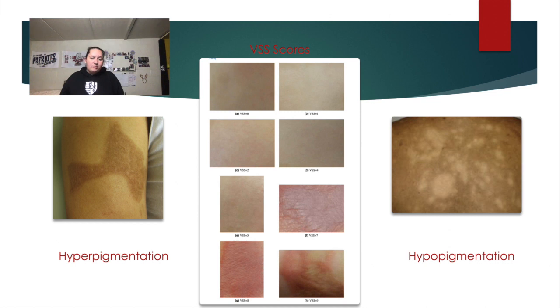So these are just some examples of scars. You'll see on the left is a hyperpigmented scar, and on the right is a hypopigmented scar. I just thought it was a good visual to have because I wasn't able to just visualize it alone. And then in the middle, you'll see some basic scoring on the VSS of different scar levels. And I believe this might just be pigmentation and vascularity that image refers to, and not the rest of the categories, but I'm not 100% sure on that, so don't quote me.